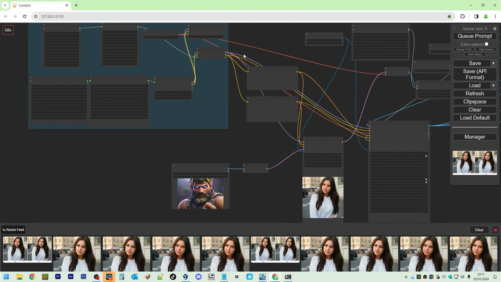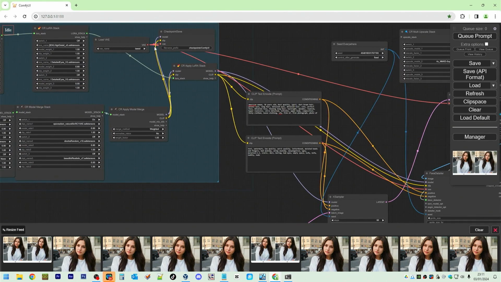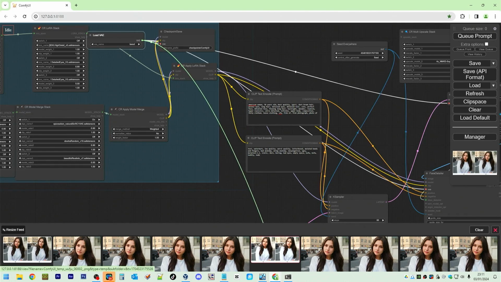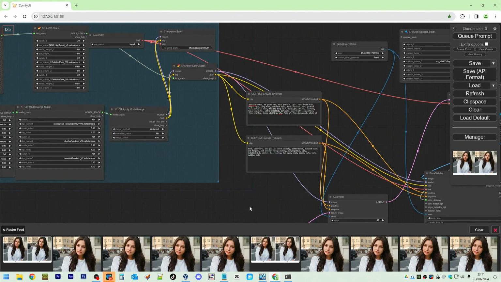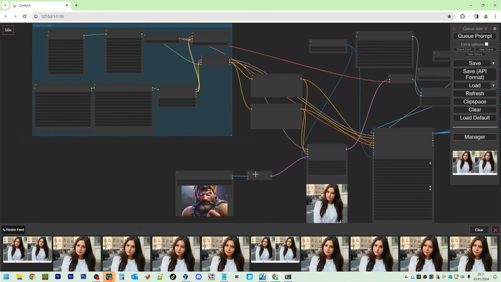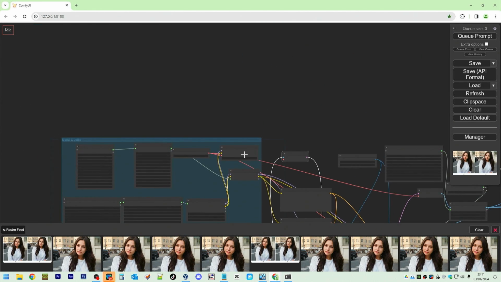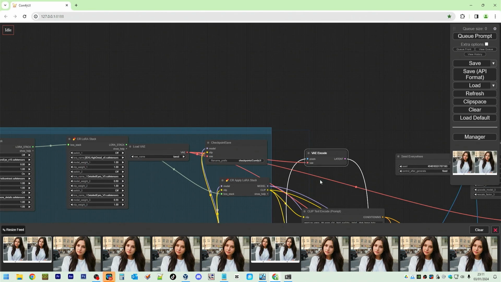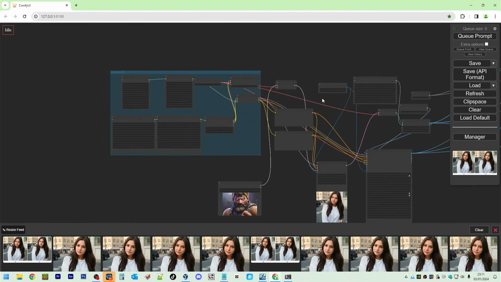And VAE, where's our VAE? Our VAE can come from here. Oops, one second. We need to move this up here so we can connect the VAE. Then we can move it back down again. So we've got our VAE.